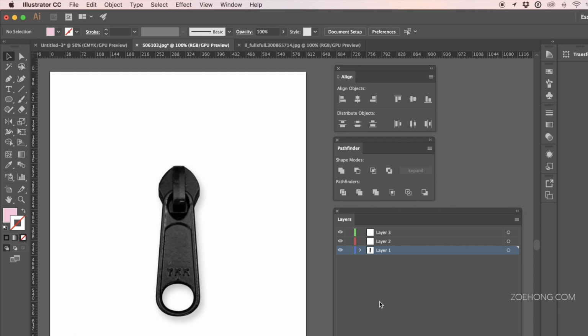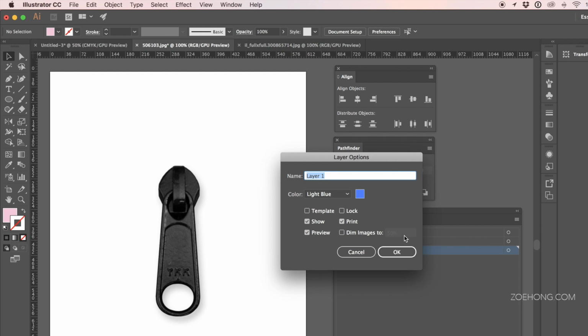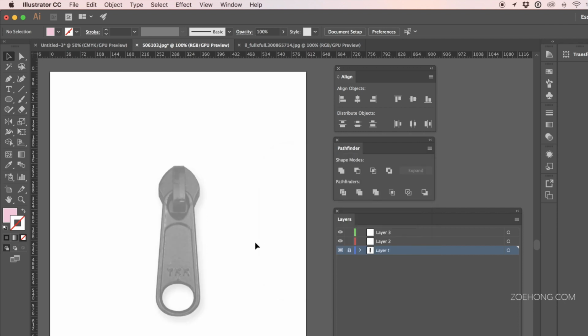For the sake of brevity, if I have already taught you something in the previous tutorials, I'm going to just zoom through it in this one so we can focus on the new stuff. So we're going into this layer. This is just an image that I pulled from Google Image Search. I'm going to template that layer, and it is dimmed and locked and not going anywhere. Okay, moving on to a second layer.